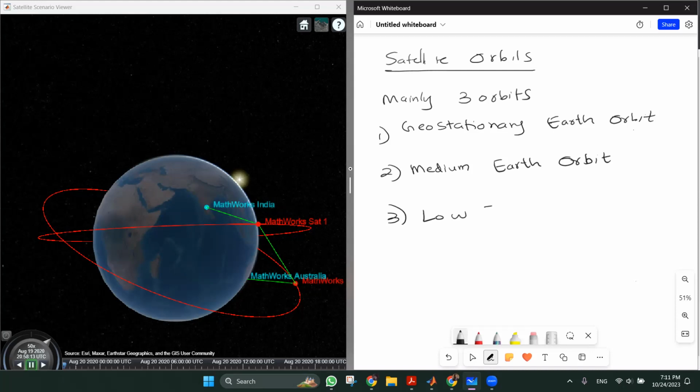Low Earth orbit. So all these orbits are used for different applications.